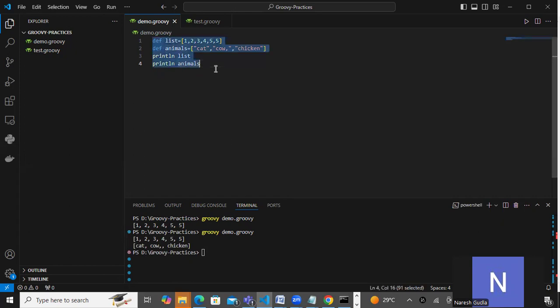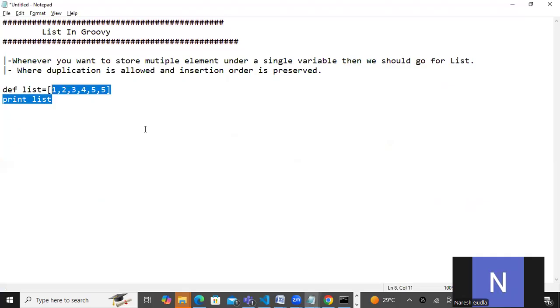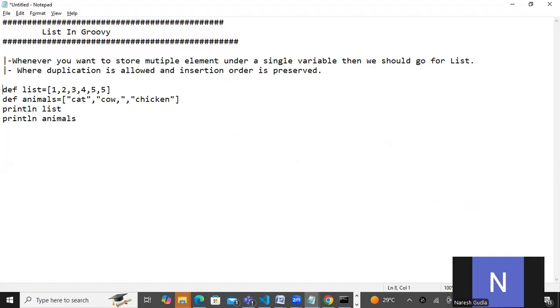Okay, so here you can create a list just by putting the elements within square brackets separated by comma. And you can create an empty list also. So how can we define an empty list?